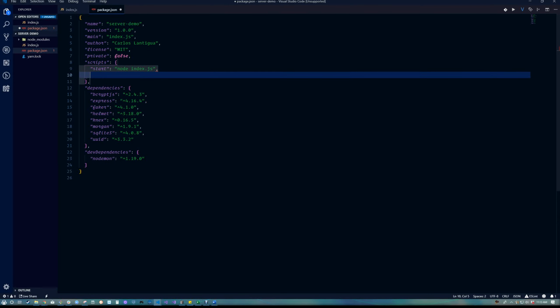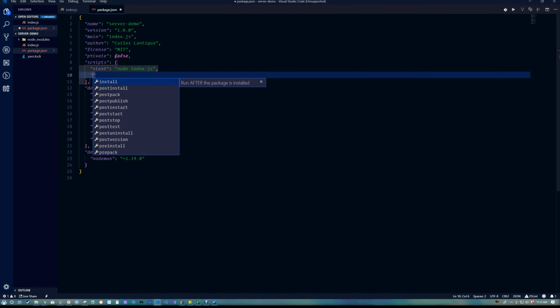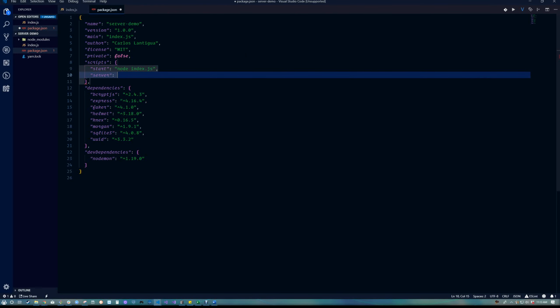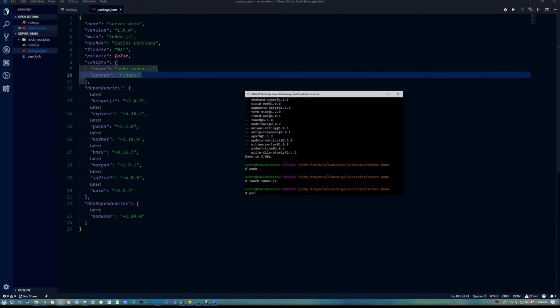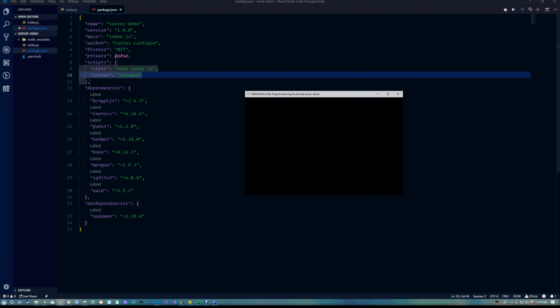So that'll immediately start our server, but it won't watch it. It'll basically start one time, and every time that we need to take a change into consideration, we'll have to keep stopping and starting it over. So that's when we add this separate one, which is server, and you can pick whatever name you want. You can pick start. Some people will choose dev or something like that. It doesn't really matter. If you like saying yarn crayon, then go for it. But I'm just going to go with conventional methods by using server. And so we can just say nodemon, and nodemon will automatically track it and basically keep it running. So we save that, and then we can do a yarn server, see if it runs, and there we go, API 9000. So if I make any changes to this, it'll basically keep tracking that.